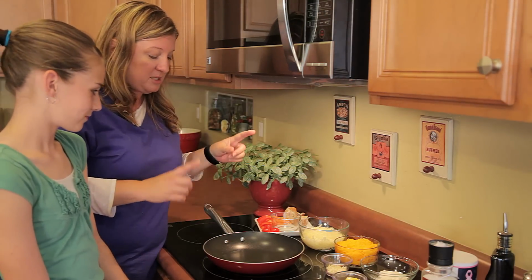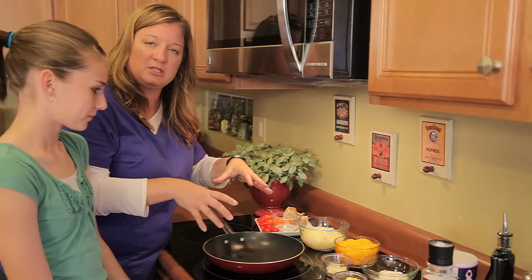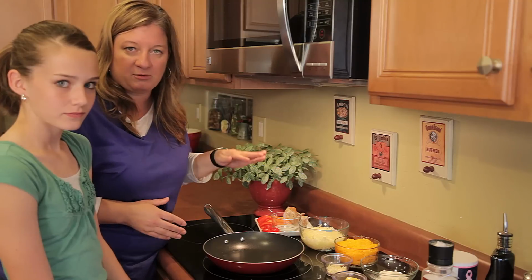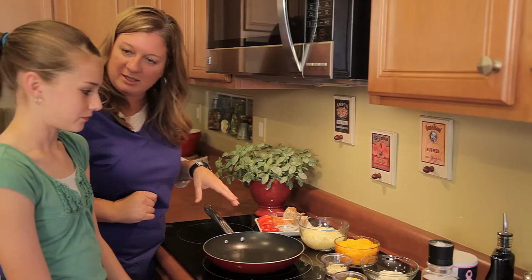All right, the other thing is you can also use this cheese sauce when you add it to macaroni and cheese, make your own macaroni and cheese. It's fabulous. So, Alexis, are you ready?